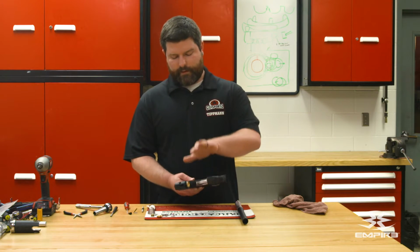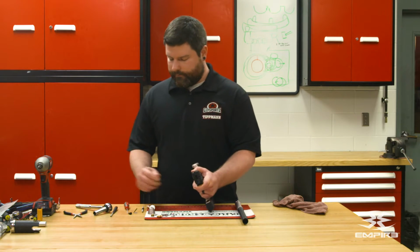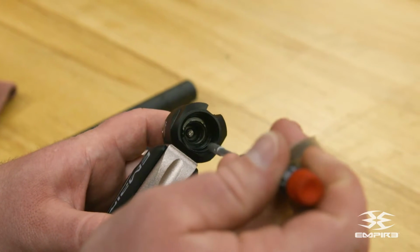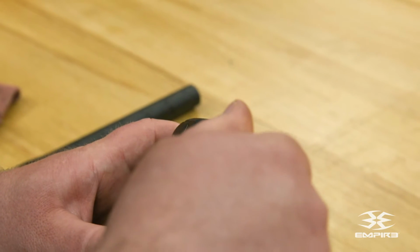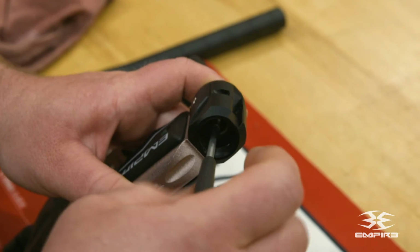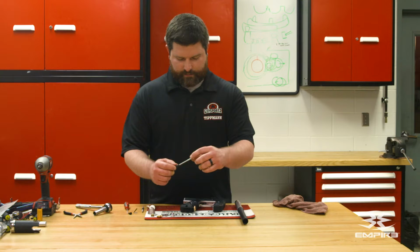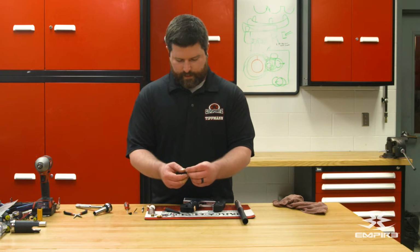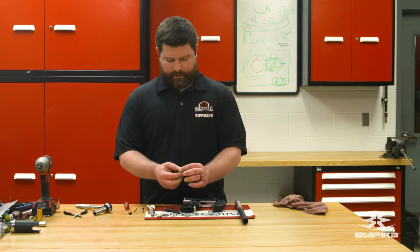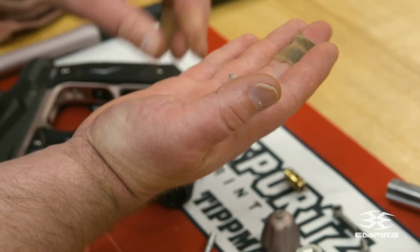From there, what I'm gonna do is take my free hand here, I'm gonna kind of push down on this reg piston, and then with my 3mm hex driver here, I'm gonna go in through the back side of the regulator, all right? And I'm gonna loosen up that reg pin. Once you loosen up that reg pin, you're gonna have the reg pin, and sometimes you'll get the reg seat to come out with the pin, and sometimes the reg seat will still be in the regulator body, okay? This one just happened to come out with the pin.